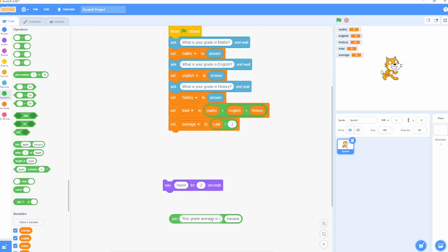Then we wanted to tell us the average. So if we wanted to tell us the average, what variable is needed here? Yep, the average variable. Come here and say average. Remember we said the total will be divided by 3, and where does the answer go? It goes to the average variable. So the average variable has the answer from this block.